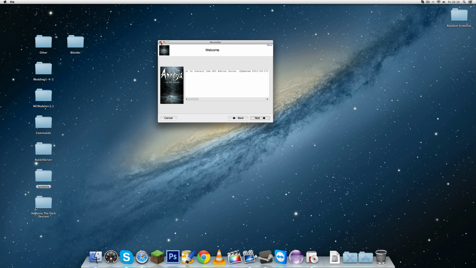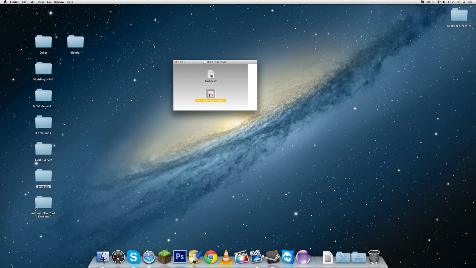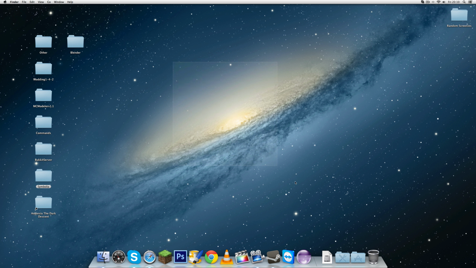However, if this does not work, you might want to try the manual download. I'm just going to quit out of this right now, and I'm going to get the manual download, and I will show you how to install it the manual way. So once you have the manual download, you don't really need to worry about this if the installer worked, but if it did not, then just open this one.